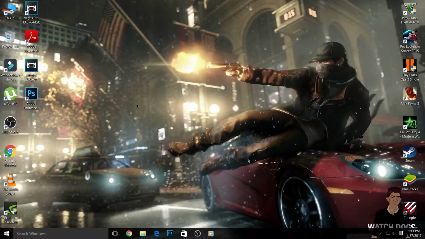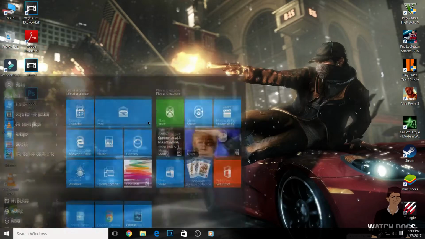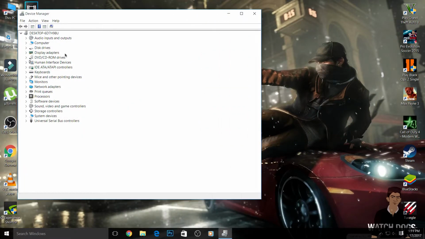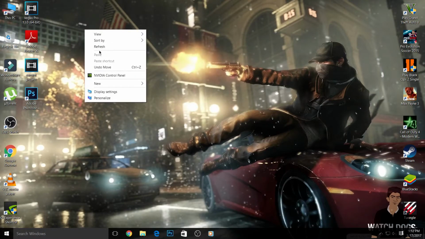Okay guys, so the first way is very simple. Simply go to the start and type here Device Manager. Okay, and in the Device Manager, go to the Display adapters, and here you can see I have an Nvidia GeForce GT 730 graphic card and also the Intel HD 4400 graphic card. Actually, this shows you the graphic card driver also. So this is my Nvidia GeForce GT 730 driver of the graphic card, and also I have the inbuilt graphic, named Intel graphic 4400. So that's it.